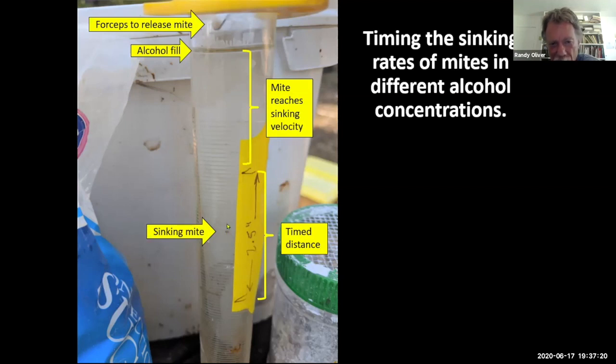You could see a mite right here sinking down. And when they pass the start point, we click the stopwatch. And when they pass the 2.5 inch point, we click the stopwatch. And we timed how many seconds or fraction of a second it took for the mites to fall that 2.5 inches.